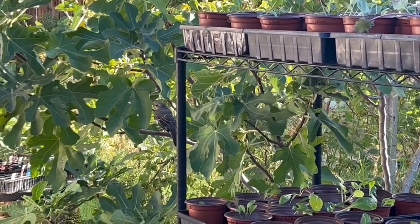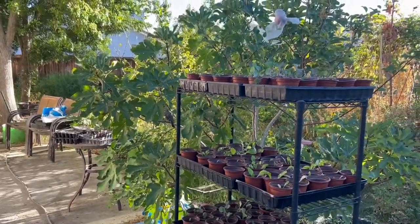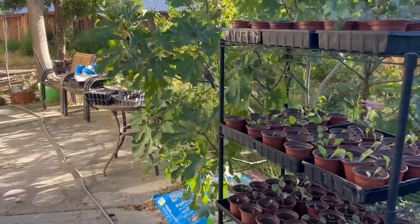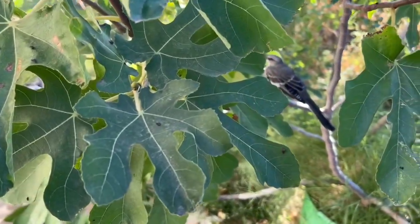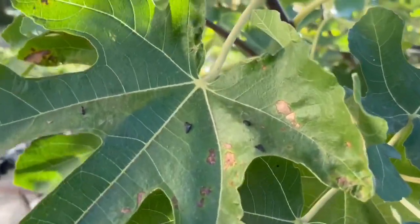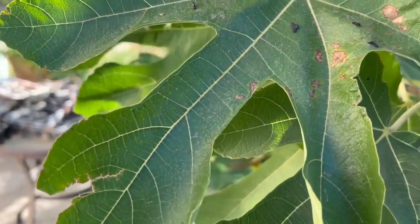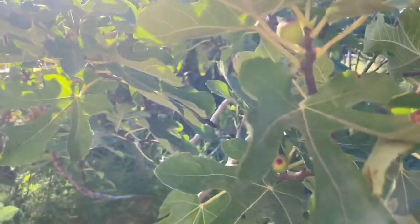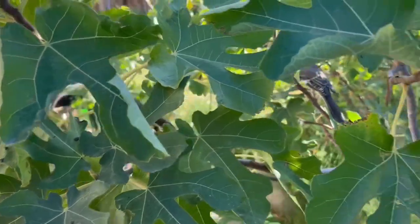You see that bird sitting right there? All these little birds are out here attacking my fig tree. I'm going to show you the damage — see if he's going to fly away. He's not trying to fly away. But look at the damage they've done. These fruits on here — they found all of my fruit that's ripe and they just went to town on it.